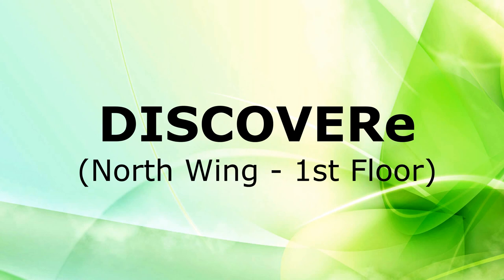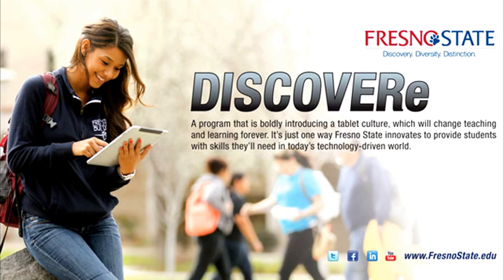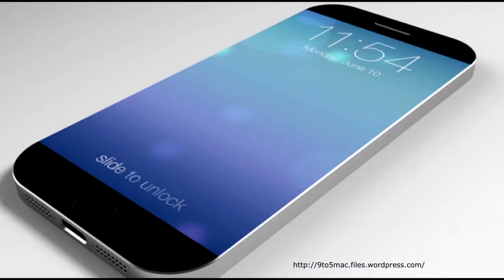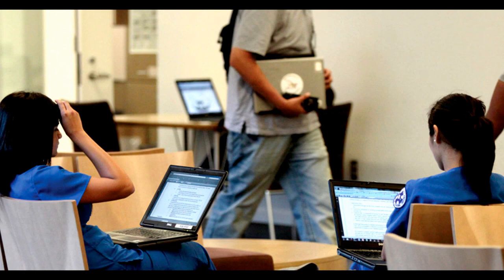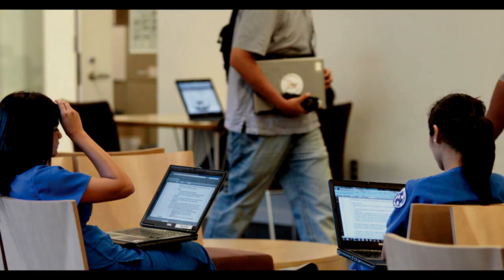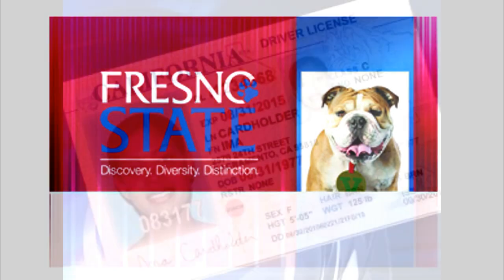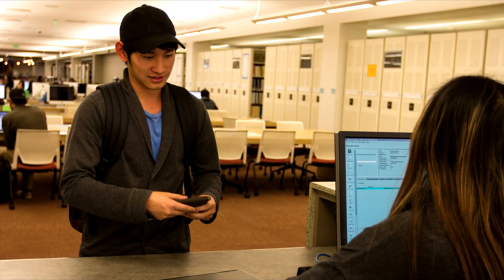The Discovery Hub, located next to the Printing Assistance desk, is where you can go for one-to-one support for all your tablet needs. Staff at the Discovery Hub provide support for apps, smart devices, and technology trainings. Need to borrow a laptop? No problem. The library has both PCs and Macs and you can keep them up to four hours, taking them anywhere on campus. Just bring your Fresno State student ID and an additional photo ID to check out a laptop at the Laptop Lending Desk — two IDs are required.